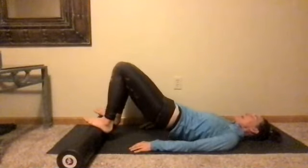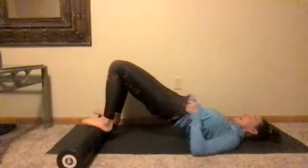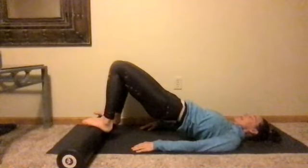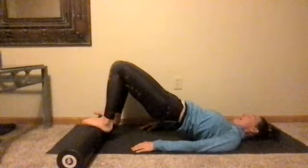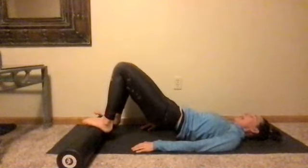So curl up and hold on this next one. You can verify that your hips are level and hold this bridge for 10, 9, 8, 7, 6, 5, 4, 3, 2. Lower your spine a vertebra at a time.